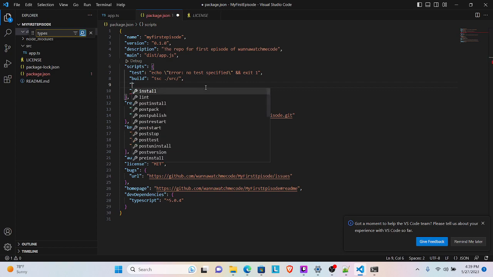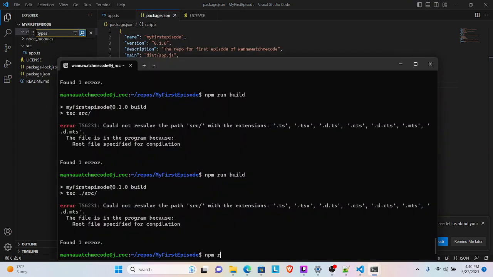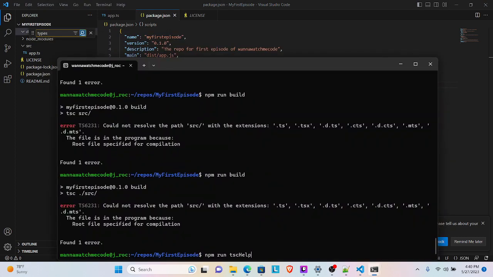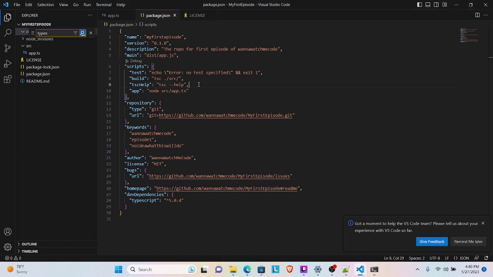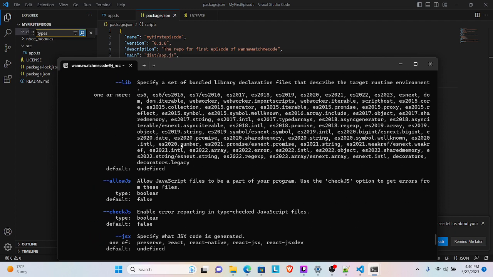Build, tsc help. What we're gonna do here is run the help command. There's a way of doing this without adding these commands to your package.json, but you would likely have to install it globally, which I don't necessarily want to do right now if I don't have to.